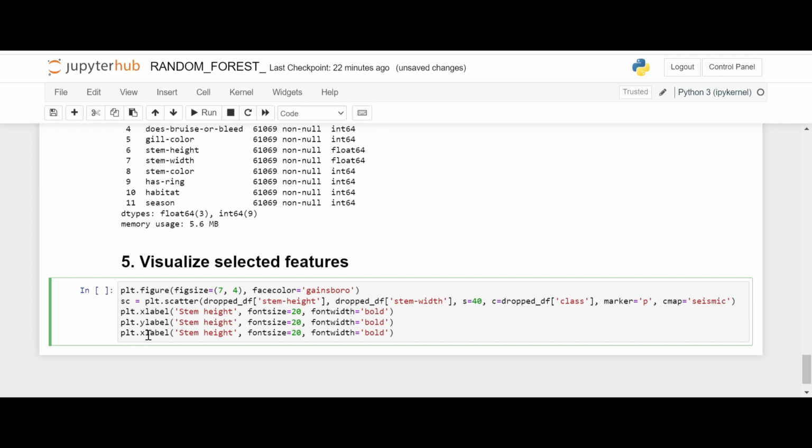This will be the title, selected feature visualization.